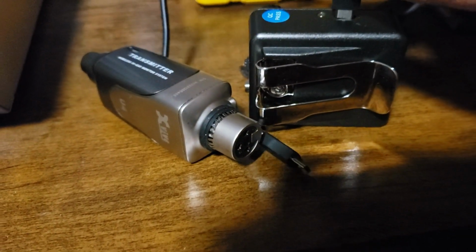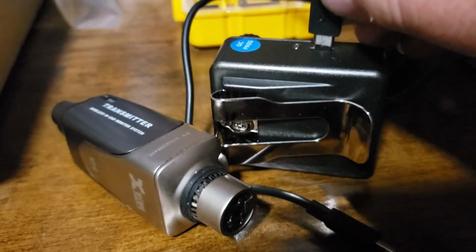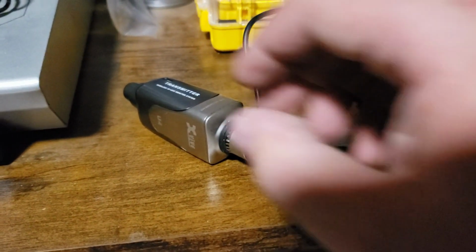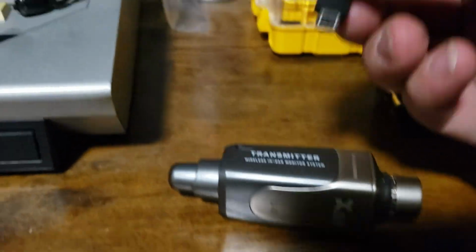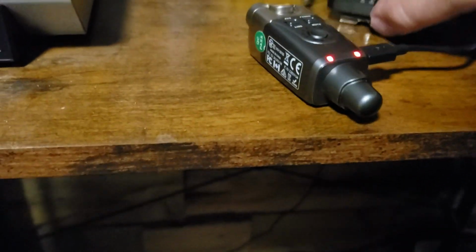Alright. Transmitter. Receiver. Adapter. Come on. I know that's the right way. I looked. And this one goes the other way. There. Okay. Charging. Headphones, keys.